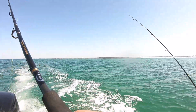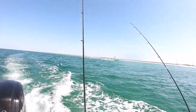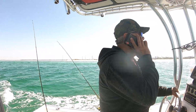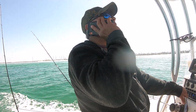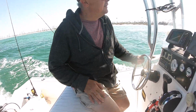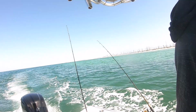He's looking for a cobia. That's how they do it? Yeah, in their tower and buzz the beach. Yeah. Looking for a brown spot. We need one more good one.